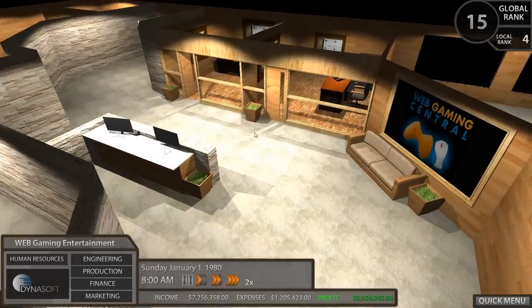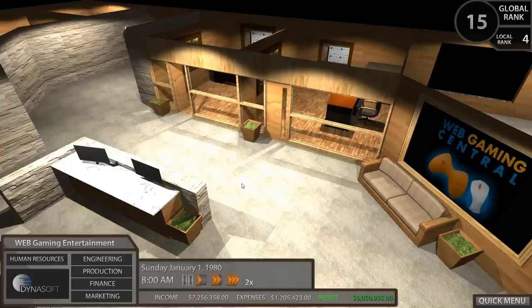And oh, one thing: right now these offices are going to be as is, so to speak. The only thing you'll be able to edit at the release of the game is that you can change the wallpaper, change the flooring, and change some of the materials for the objects in the game. So you can change the look quite a bit, and I plan to have that ready for release. But as far as adding or moving around furniture and things like that, that functionality won't make it into the final game as of right now. That could change, but I want to hear you guys' thoughts about it.